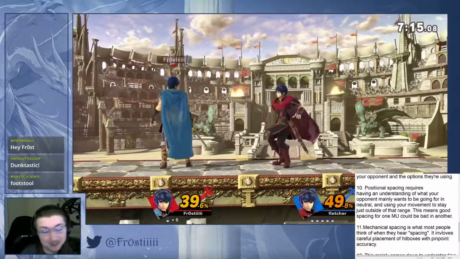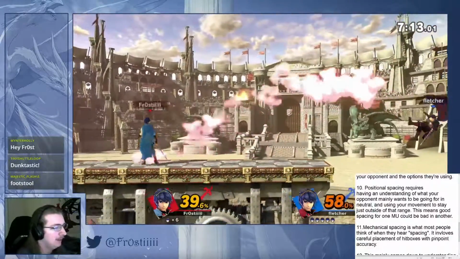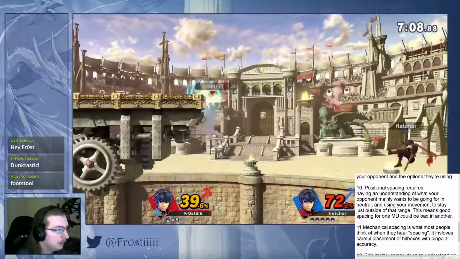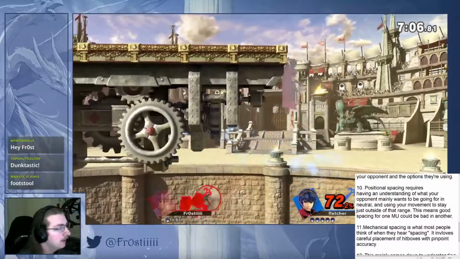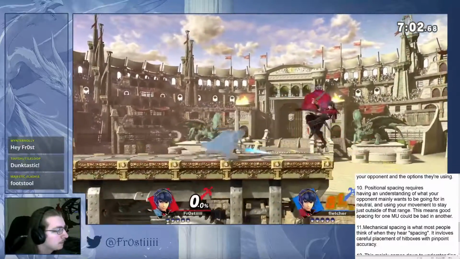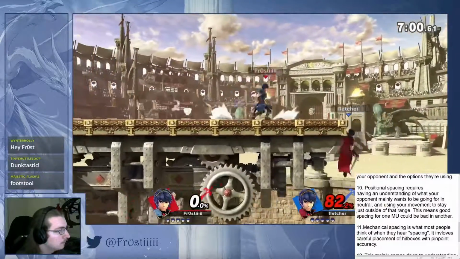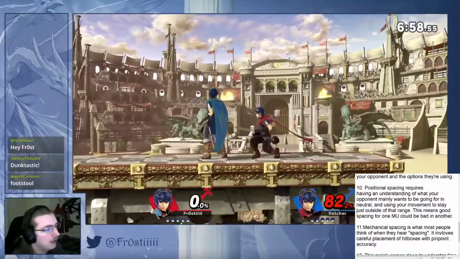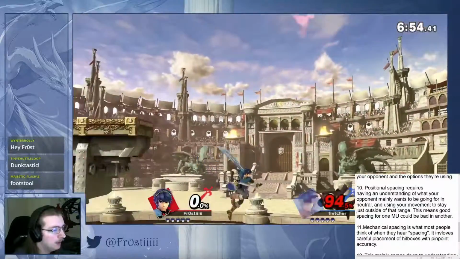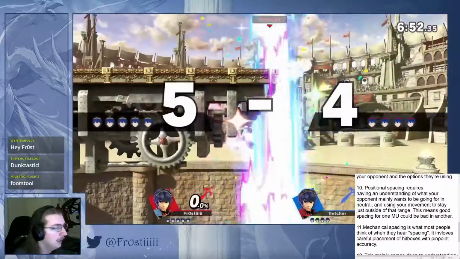You're okay, Fletcher, don't worry. If I send him off stage, it's another really good example of he has to do very specific things. I can't edgeguard to save my life. So you're working around a lot of things, and then half of them you're forcing because, well, you hit them in a bad spot. Aha, I can't edgeguard.